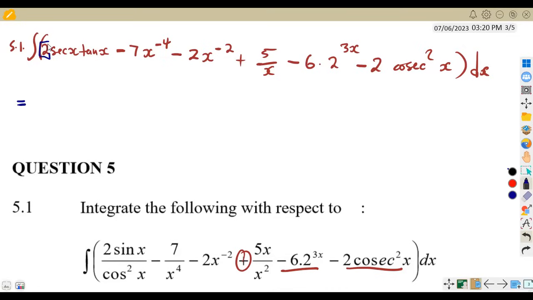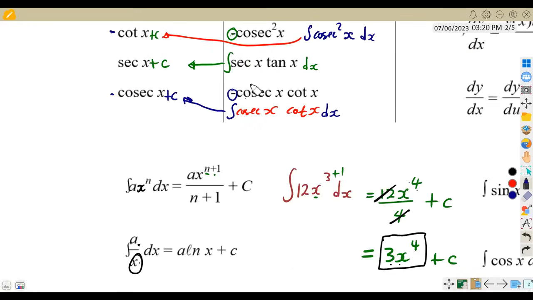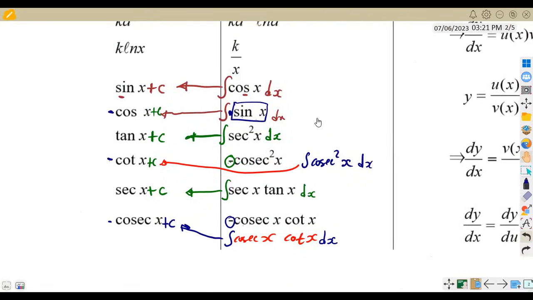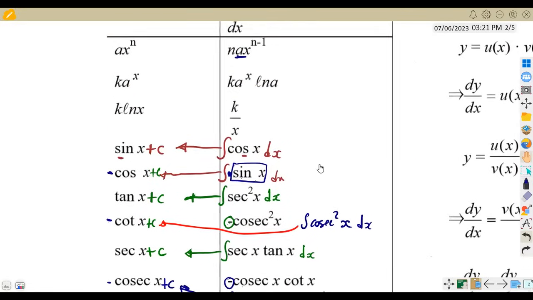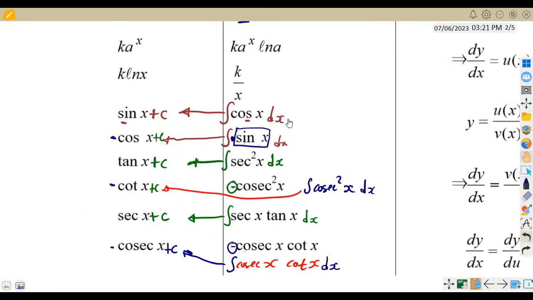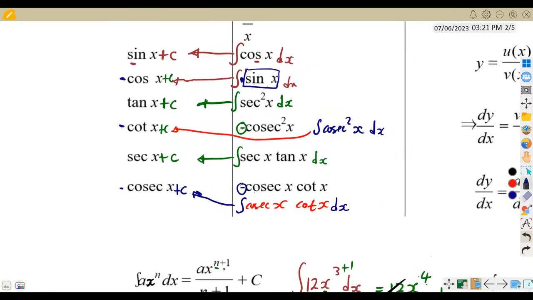This 2 is a multiplication of the answer that you're going to obtain from sec tan. So if you check, we have got this integral of sec tan. I explained here, the integral is a reverse. Under your derivative, this is where you go, because you are not given this integral. So you reverse it from this derivative. Remember, this is dy dx. So I said it's a reverse. So we are going to reverse now. If we reverse from sec tan, what are we getting here? It's sec x. So we're going to obtain sec x there.